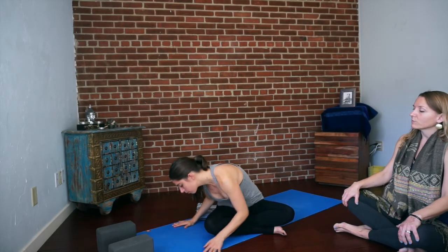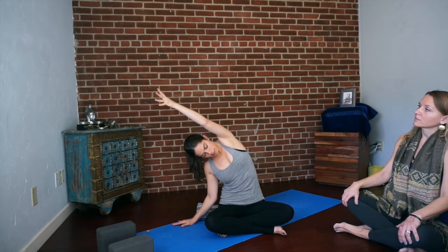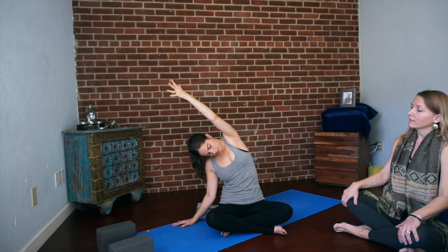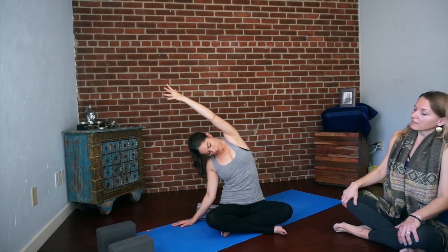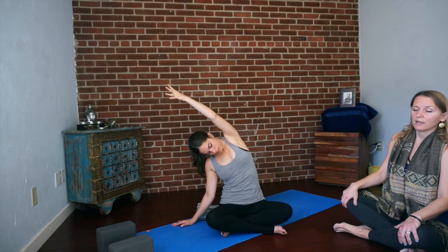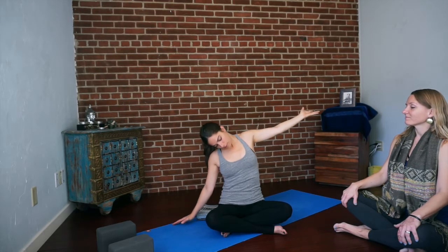And then press yourself open into the side bend. Left arm will circle up and over your ear. Wrap the shoulder blade towards your face so the palm faces to the back of the room. And let the neck be relaxed. Press into your right hand so you really lift up in the right side and let the left side expand over the right arch. And with your next inhale, let the left arm bring you up to upright.